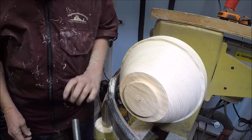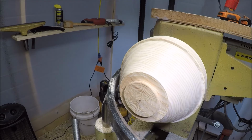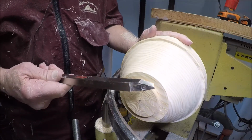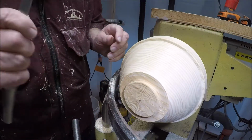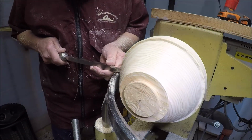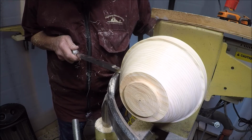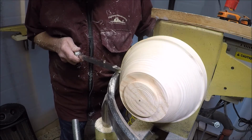Let me get my little vortex tool. See if I can show you how to fix that. Actually, I've got this new easy wood tool. The point is not quite pointed on this thing. It's got a little bit of a rounded turn on the end. I'm just going to turn this thing by hand. See if I can just kind of scrape that thing smooth.